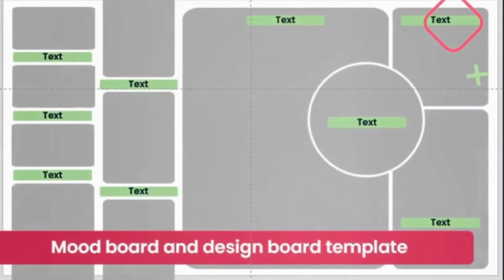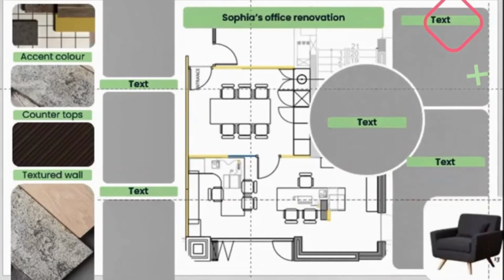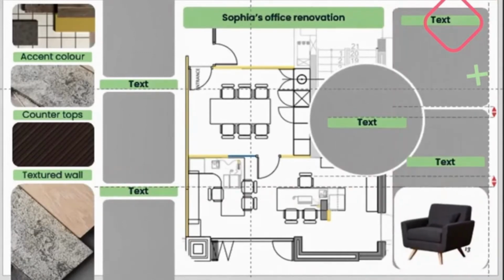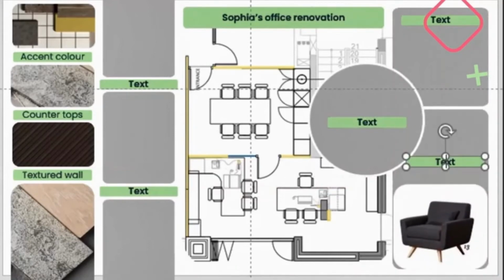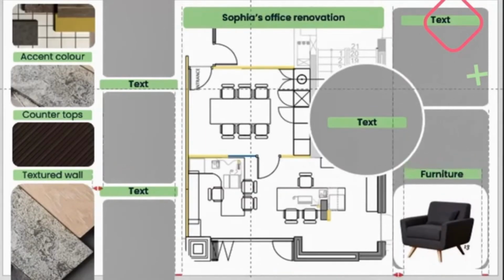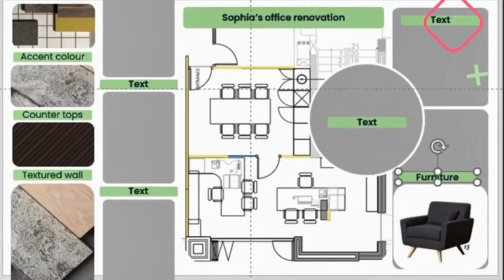Let's take a quick sneak peek into how to add these images to your presentation. So download the template provided and use it as your base. You can see I'm adding images to my template. I've started with the plan layout in the center of the board, and I'm using my inspiration images indicating finishes, furniture, and I'm putting them around the sides of my plan. I'm also editing the text to indicate which images apply to which area.